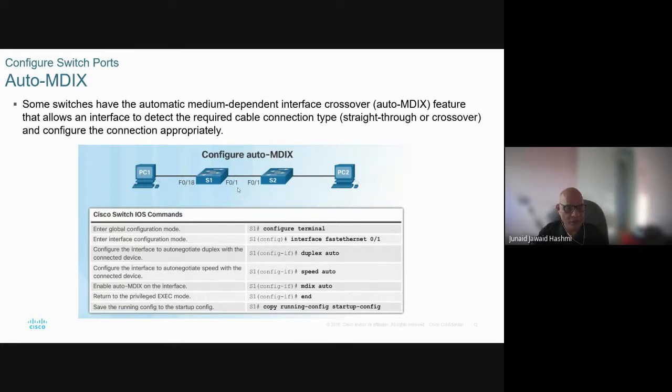As you guys already know, in our lab, not all devices support auto MDIX. So for that reason, you should always have a crossover cable with you, in case you have to connect two similar devices for testing purposes and they don't support auto MDIX.